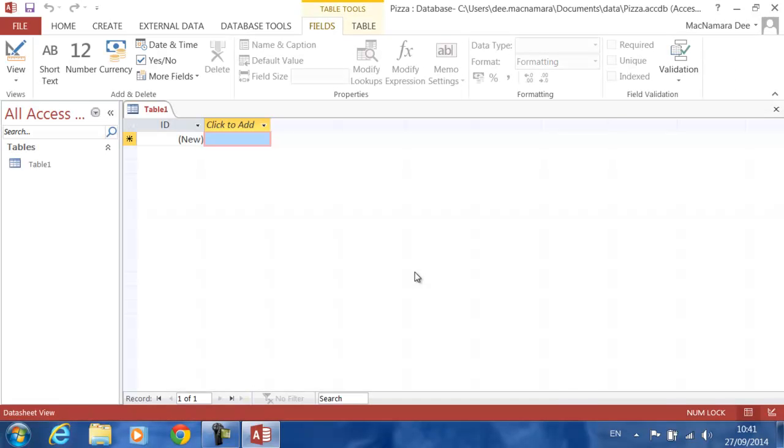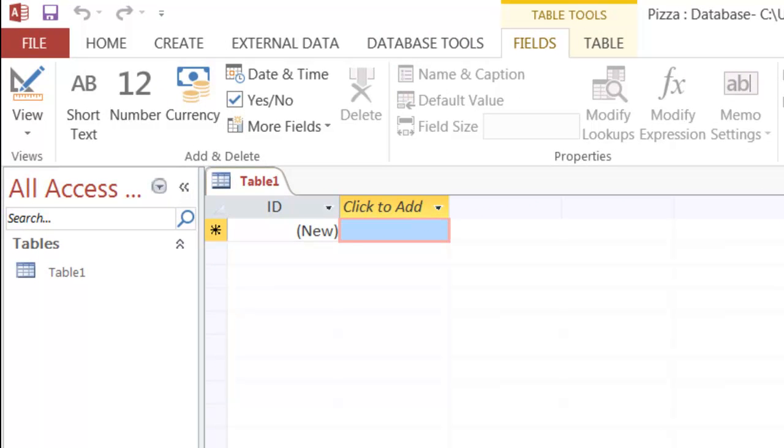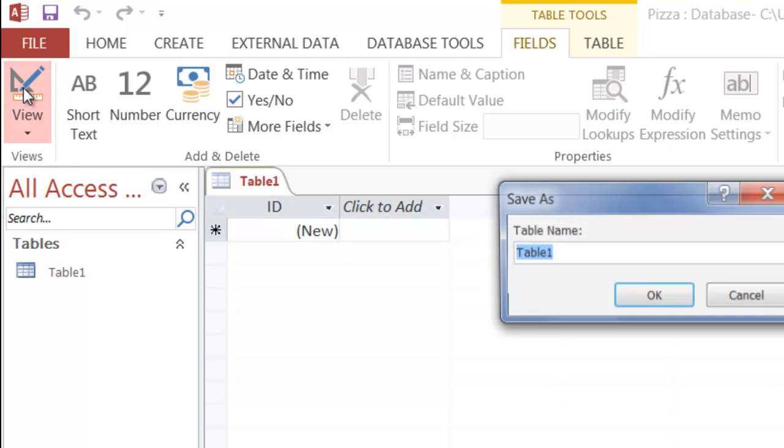Okay, automatically when you open up a new database in Microsoft Access, it creates a table for you, and at the moment the table is called Table 1. The first thing I'm going to do is create the structure of the table. So I have to click up here onto the set square up in the top left hand corner. This is a button you're going to be using a lot in Microsoft Access. So here we're changing the view. So I'm going to click on the set square.